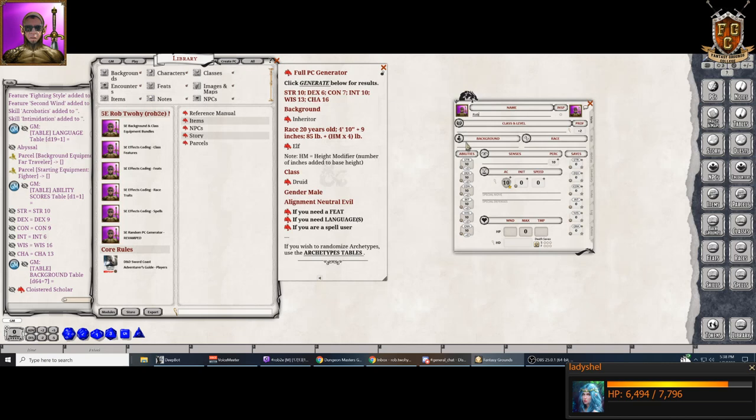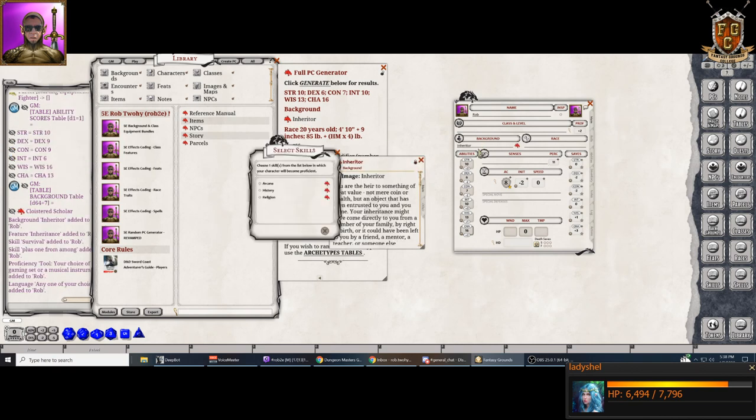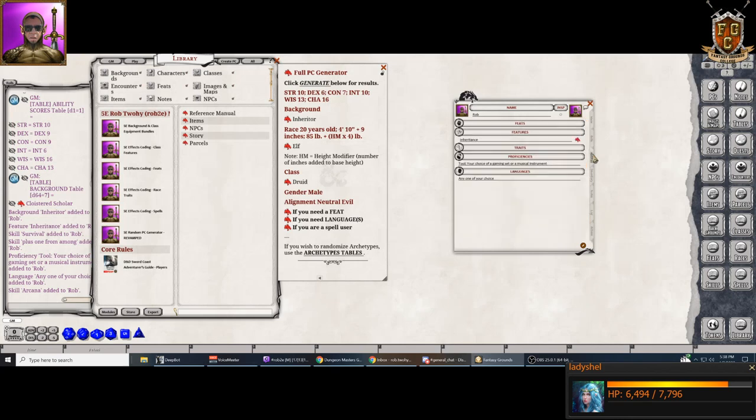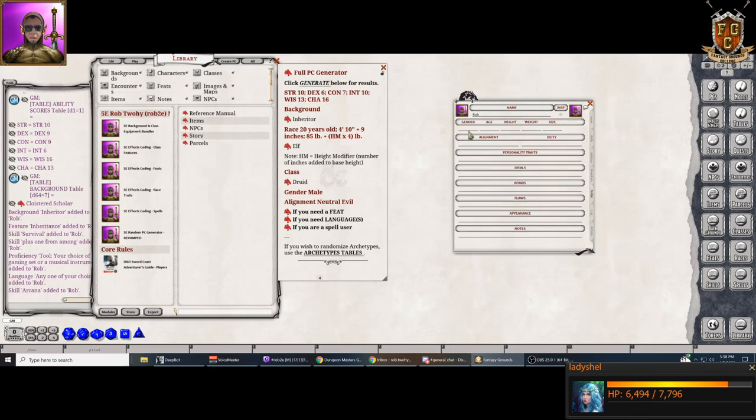All right, so let's put in the ability scores. So 10, 6, 7, skip, 13, 16. Done. He is an inheritor background. I will choose Arcana for his skill. He is 20 years old. What's that, the notes tab? Yeah, 20 years old. He's 4'10 plus 9, so he's 5'7". 5'7" tall. You don't say foot. And then his weight is 85 plus 9 times 4 is 36. So that's 121, I think, if my math is correct. We're just going to say it is.